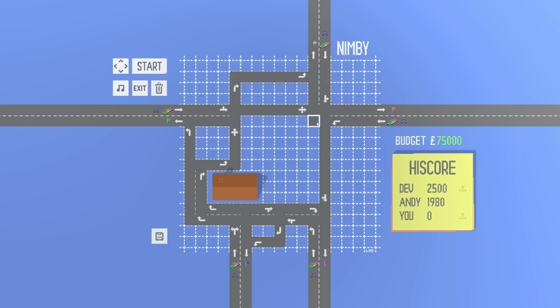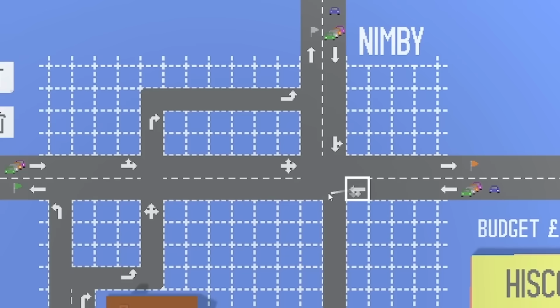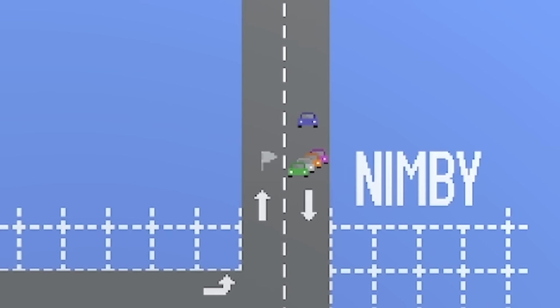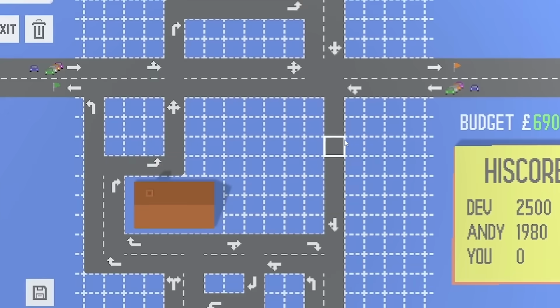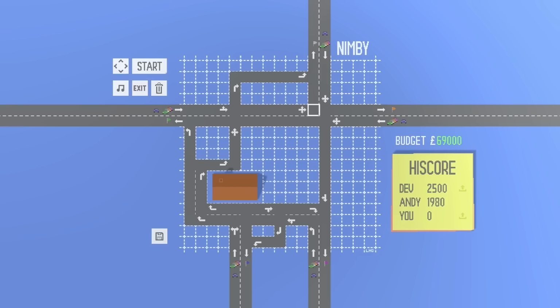Probably want to add straight across there and add a straight across for the greens from that way. Add a turn from there for the greens from up there. Okay, I think greens are pretty good. What about grey cars from this way? We don't want them to go all the way around. So let's keep doing what we're doing.